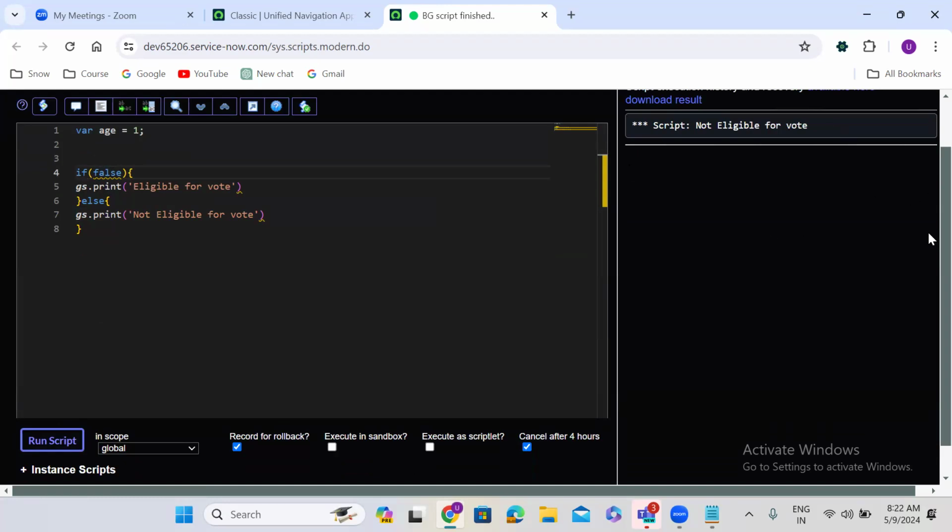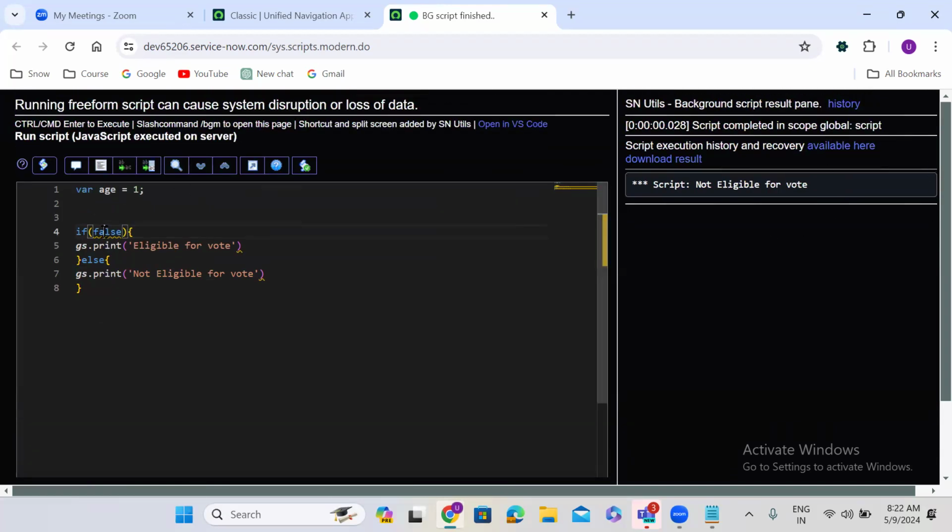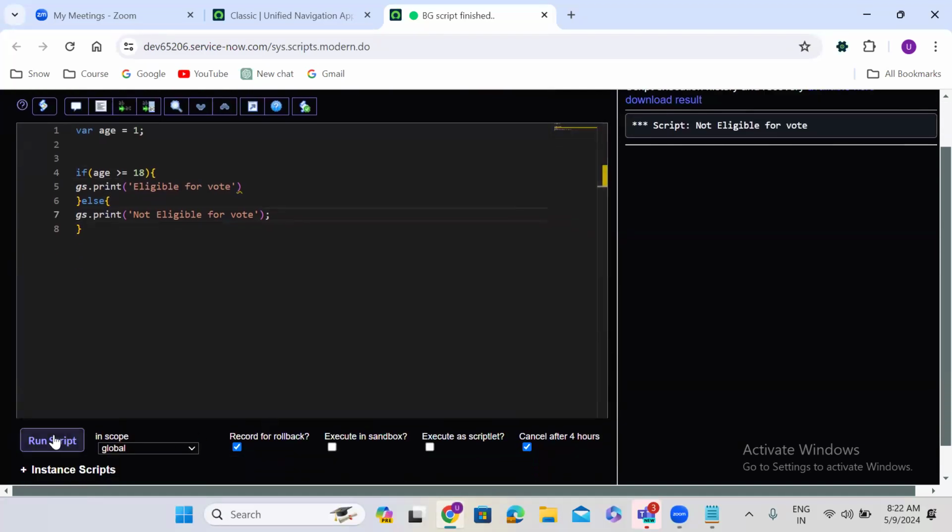Okay. So instead of passing true or false here, what I am doing is age greater than or equal to 18. 1 greater than or equal to 18, false. That means not eligible for vote will print. Not eligible for vote.